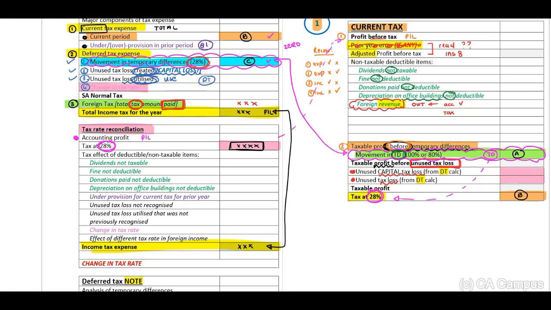What happens here? Now, you're pretty straightforward line items, which I have included here in green. If you look at our recon, I've included the dividends not taxable. Therefore, again, guys, if you think about this, it is included in our accounting rules, but not in our tax. Therefore, we had to take it out. Same with your current tax. Guys, look at the green, dividends not taxable. Next, fines, donations paid, depreciation on the office buildings, right?